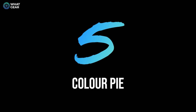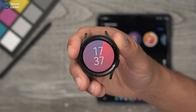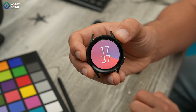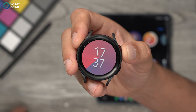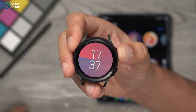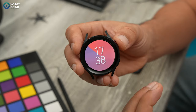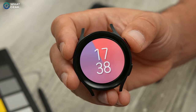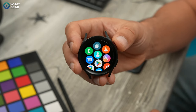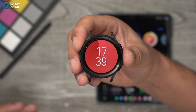Aquamarine is that classic digital style timepiece, but this next one is more modern and ideal if you want to keep it fresh and simple. This is a stock Samsung Galaxy Wearable face called Color Pie. In the Samsung Galaxy Wearable app, go to the graphical section and find it. It's a simple design - no complications, no clutter. The colors change on their own and you can't customize them. There is an always-on watch face which just dims the color and freezes the second hand. It has a 3D quality to it - the second hand looks like it's rising up from beneath the surface. Although basic, when you swipe up you can still unlock the full potential of the Galaxy Watch.